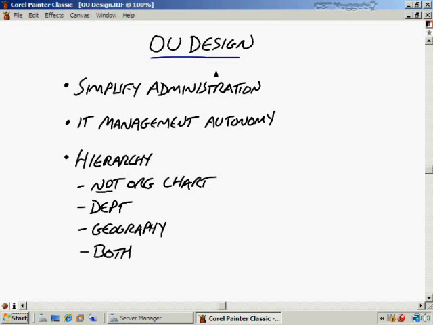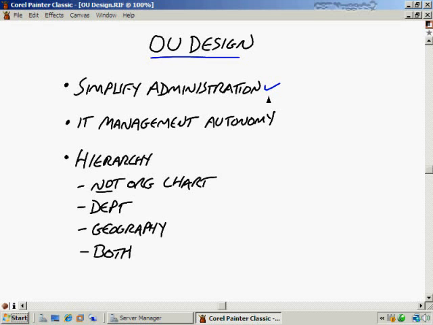So let's go ahead and take a look at some basics about this, and some of this will of course just be review. First of all, the organizational units that you're going to develop is really for your own use. It's just to simplify administration for your part. Your users don't know that they're in an OU probably. They don't even care, and it really is not going to affect them directly. So it's really just for you, so that you can look at the OUs and logically segment your users and computers into logical groups, somewhat similar to security groups, at least in the way we can think about it.